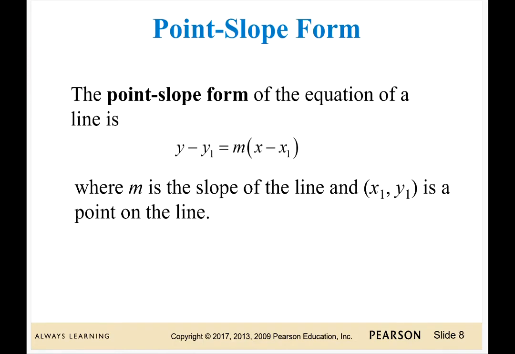All right, there's a great form called point-slope form, and you may not have used this in high school, but you will definitely use it, especially when you get to calculus. I use this a lot in my calculus class. Point-slope form is actually a derivative of the slope formula, which is kind of cool. So if you are given the slope m, there's your slope right there, and then you're given one point, x1 and y1, here's your y1 and here's your x1, you can just plug it right into that formula. You will find that, especially in the sciences, you'll use this quite a bit.